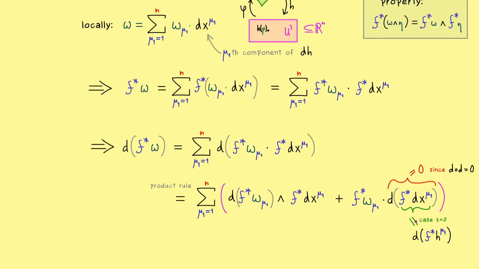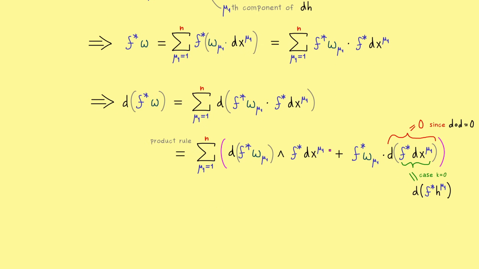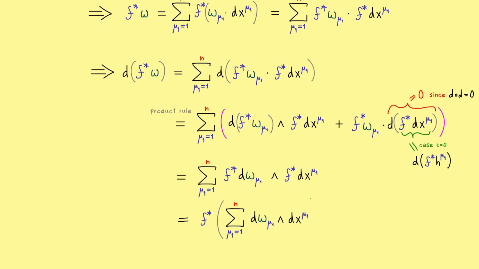And this is a really nice result because it tells us only this first term remains. And also there we can use our first case to exchange the d operation with f star. So you see what remains is this one form here wedged that one form. And then of course we can also write this pullback f star in front of everything. And this is quite nice because there we recognize that we have d omega in the middle. Indeed, this is what we get when we apply d to omega itself. And there we have it. This is what we wanted to show. F star and d commute for one forms as well.